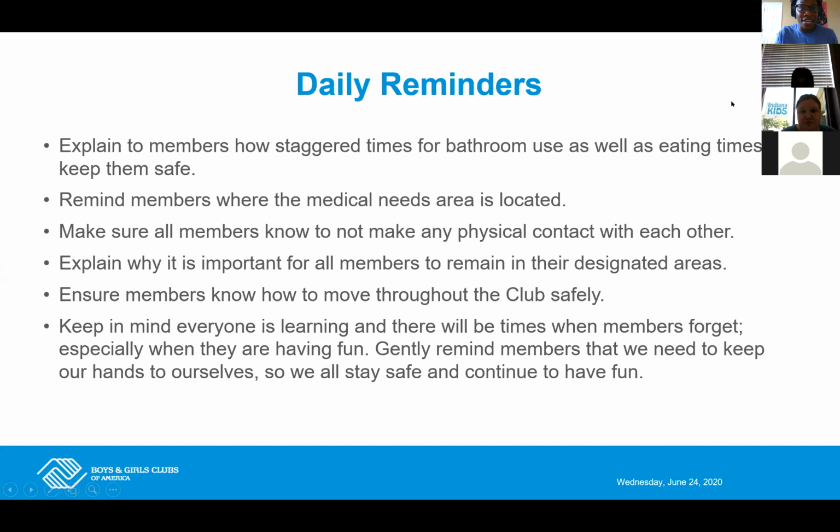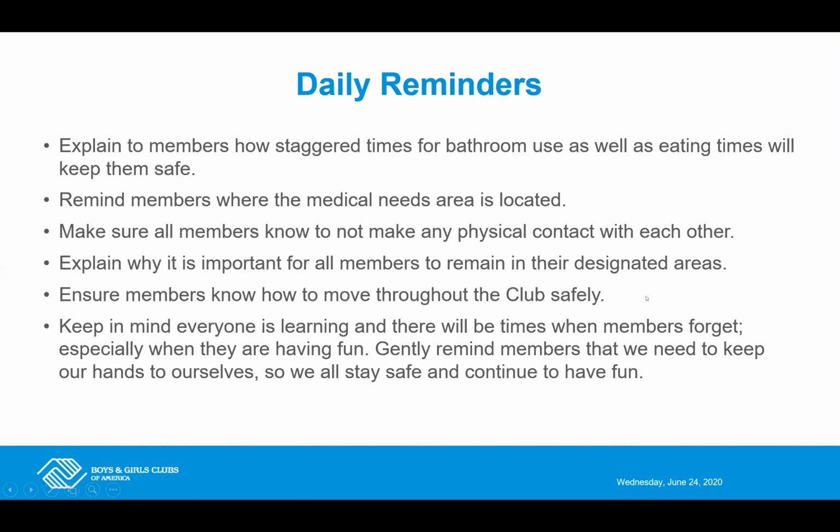So as you've heard right here, the numbers are going to vary based on where your city is located. So it's important to know what those are, whether it's 1 to 12, 1 to 15. Some folks I've heard are 1 to 9. And then thinking about how you are going to utilize the space. Regardless of how you and your club decide, just make sure that's something we are explaining to our young people.